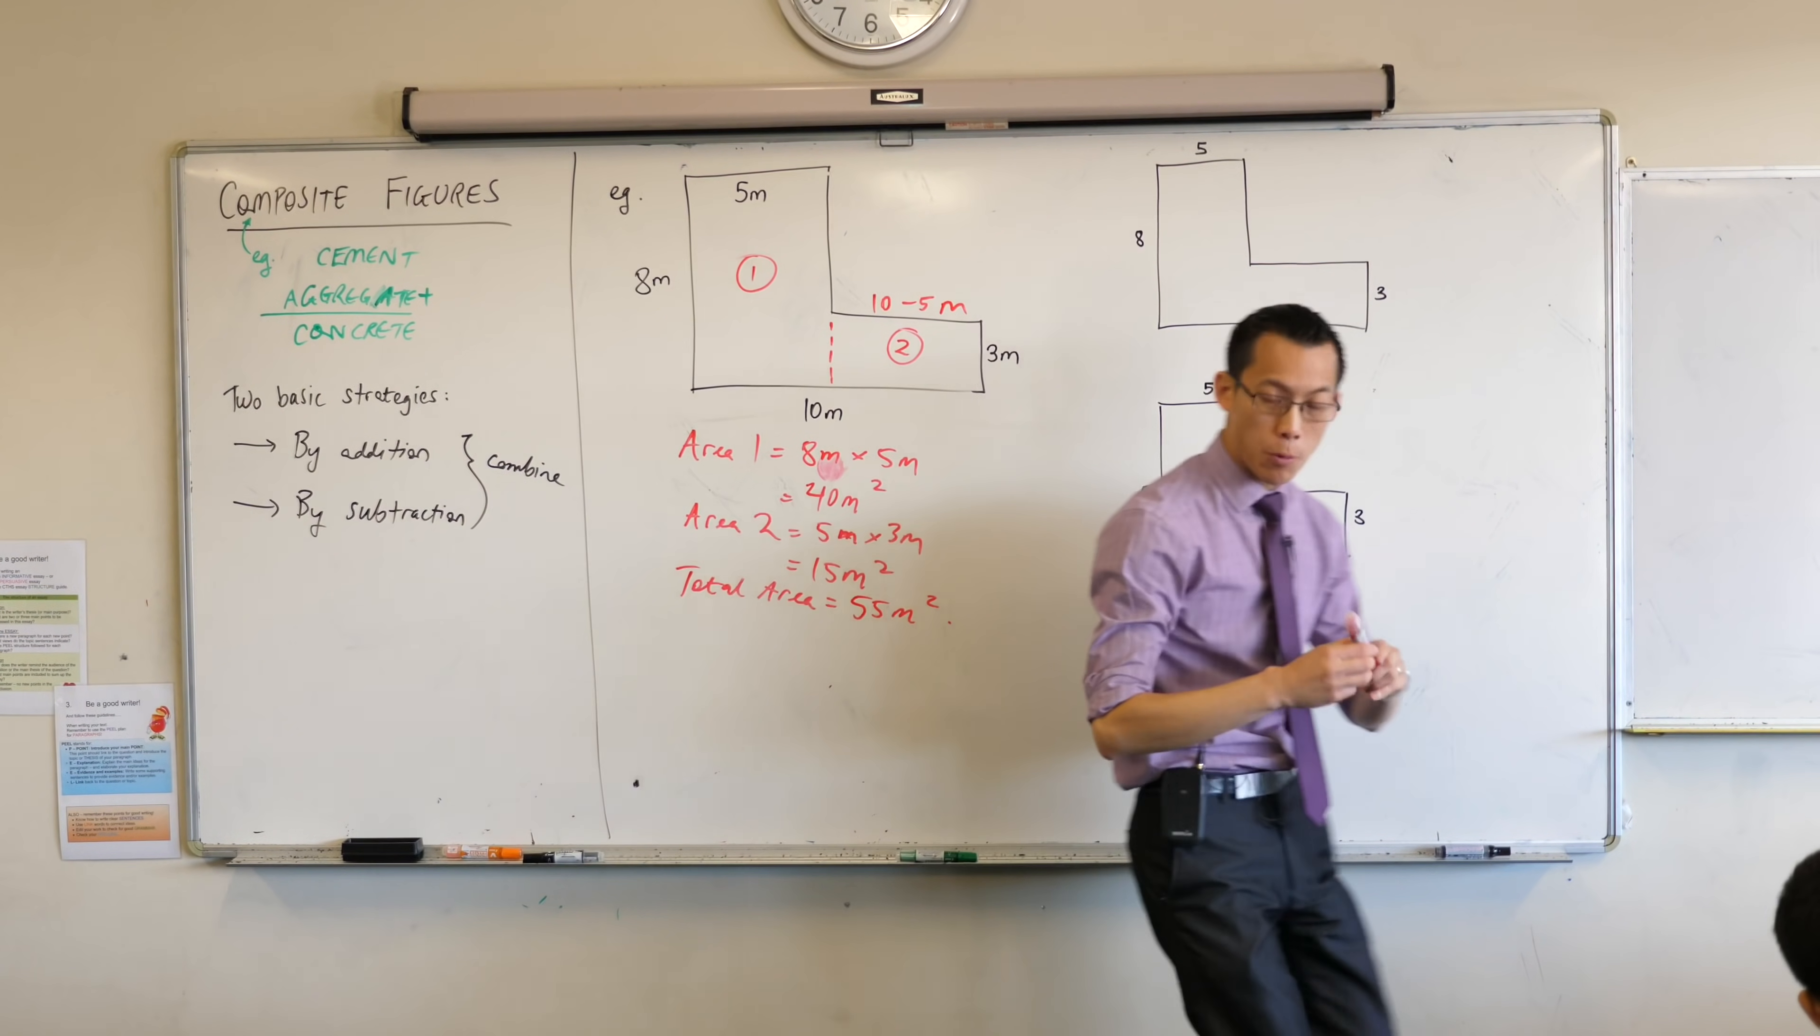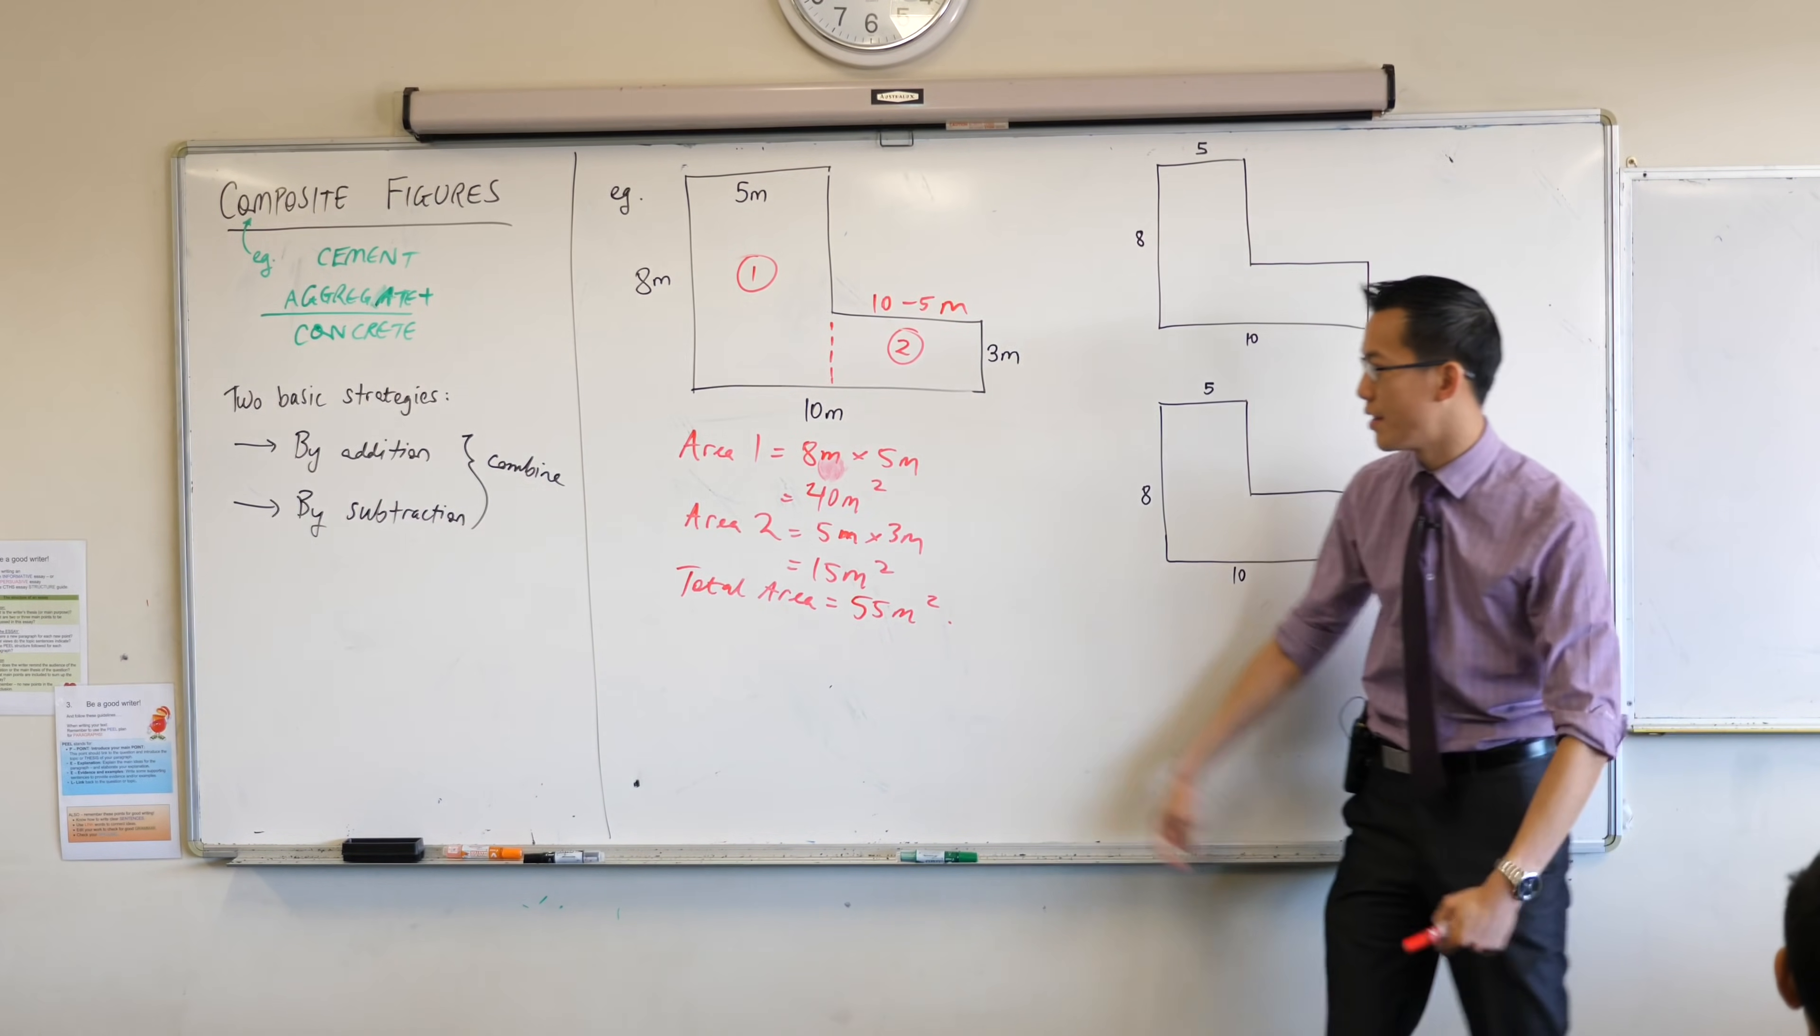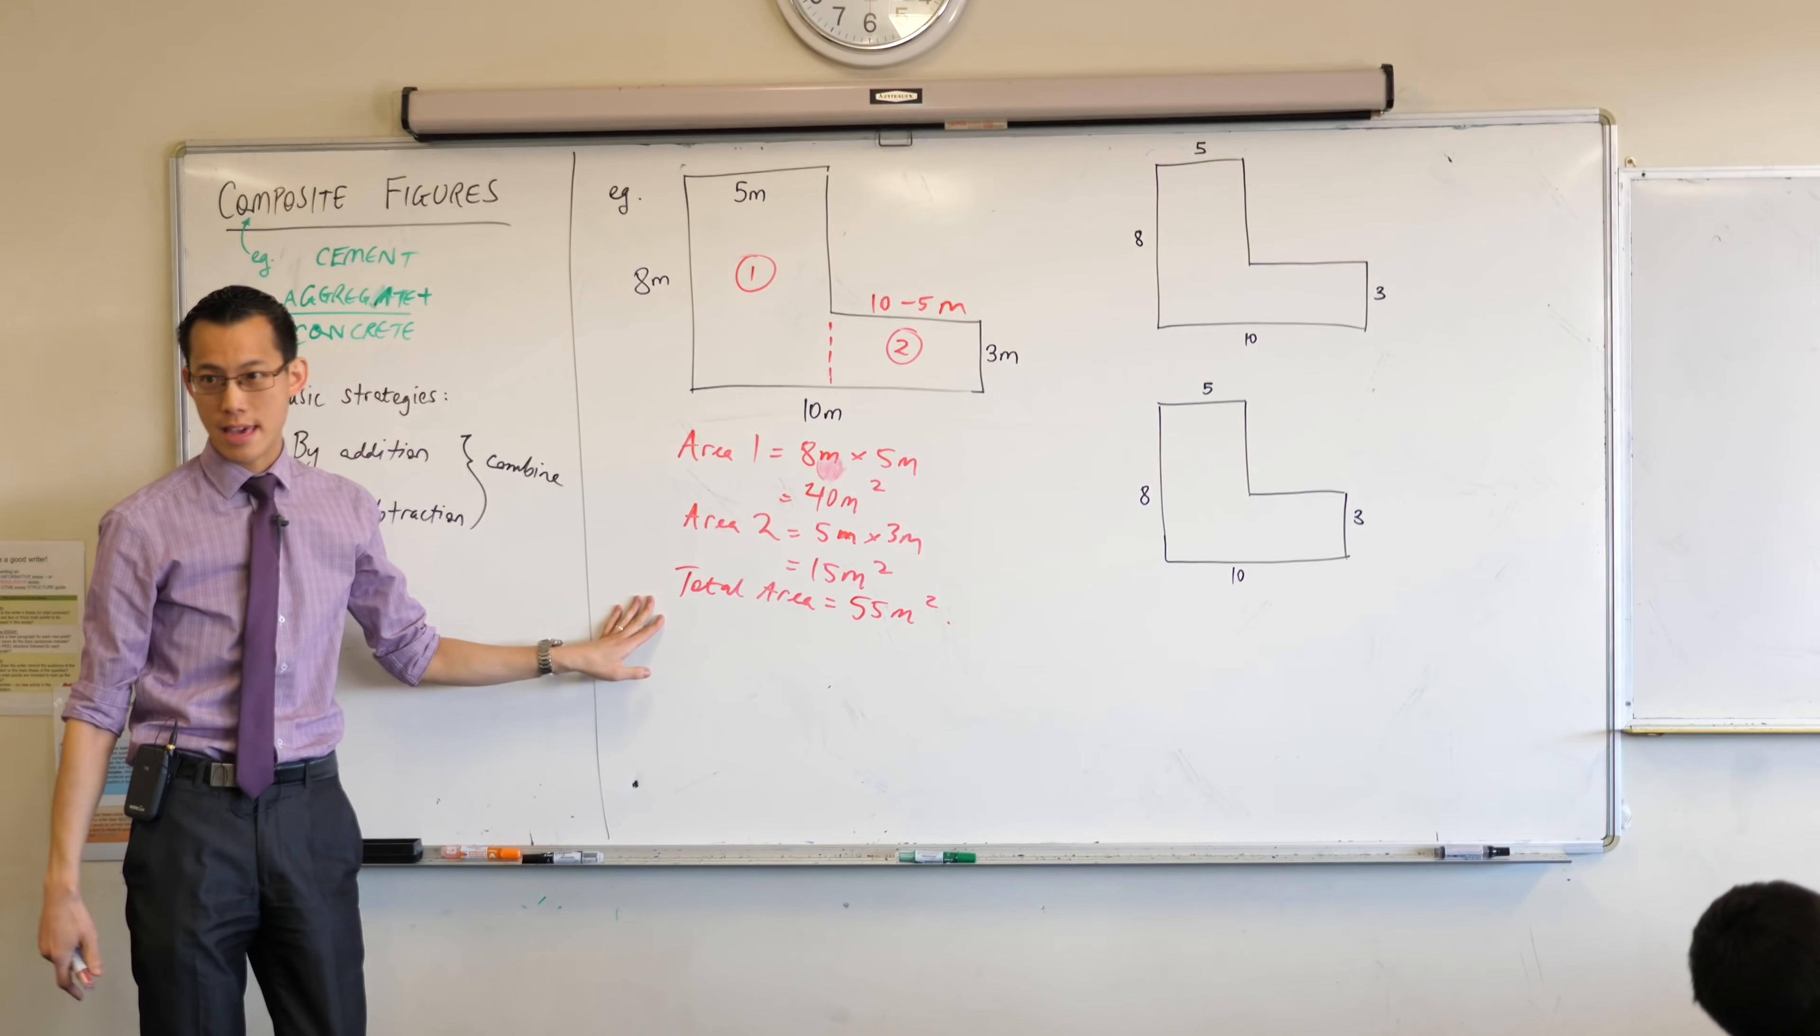So, I would conclude this by saying, I now want to find out all of those together. I'll say the total area and I'm just going to add them. Can you tell me what the total will be? In this case, 55 square meters. Thank you very much. Hooray! Okay. Now, I will just point out for a simple shape like this, you probably don't necessarily need to have names for the areas. You maybe don't have to go all through that working. You could, for example, start your first line as eight times five plus five times three and then you'll get 55. You'll get the same answer. But the more complex your shape is, the more I'm going to encourage you to set it out like this. Name your shapes. Describe them. Work them out independently and then combine them at the end. Okay.